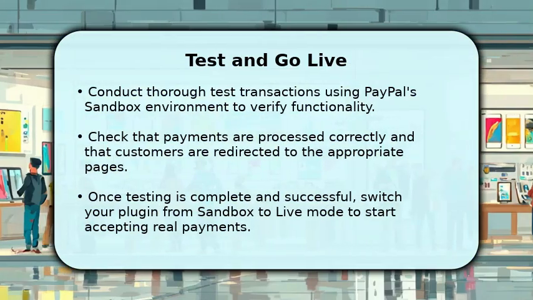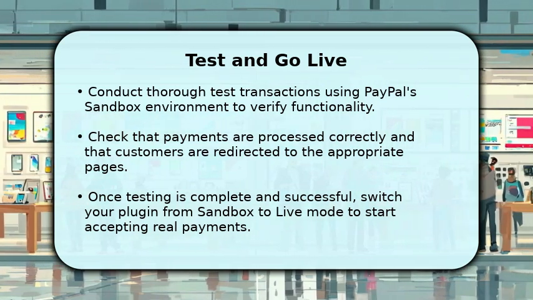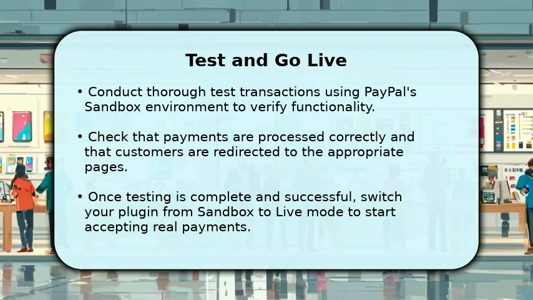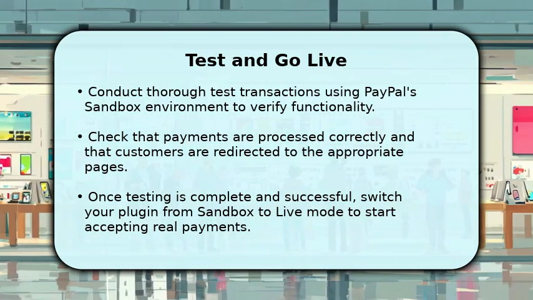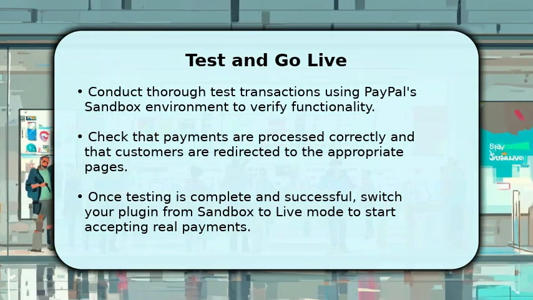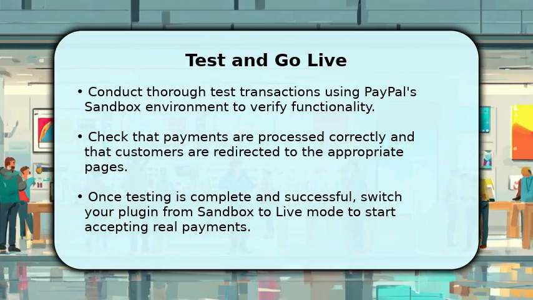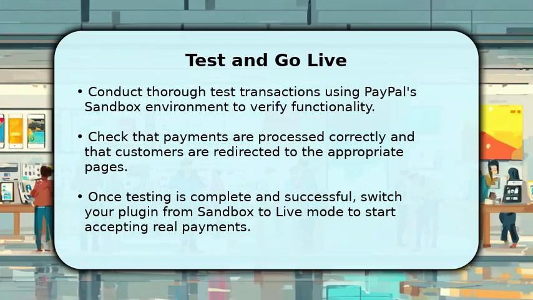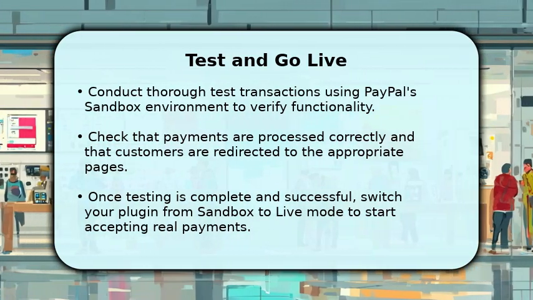The final crucial step is testing. Before going live, perform several test transactions using PayPal's sandbox environment. This allows you to simulate payments without using real money. Verify that payments are processed correctly and customers are redirected as expected. Once you're confident everything works perfectly, switch your plugin from Sandbox to Live mode. You are now ready to accept real payments.